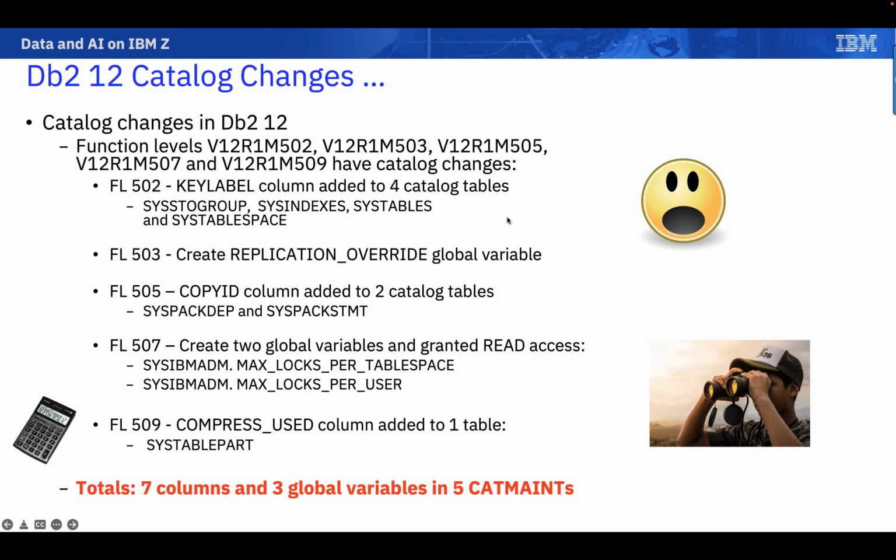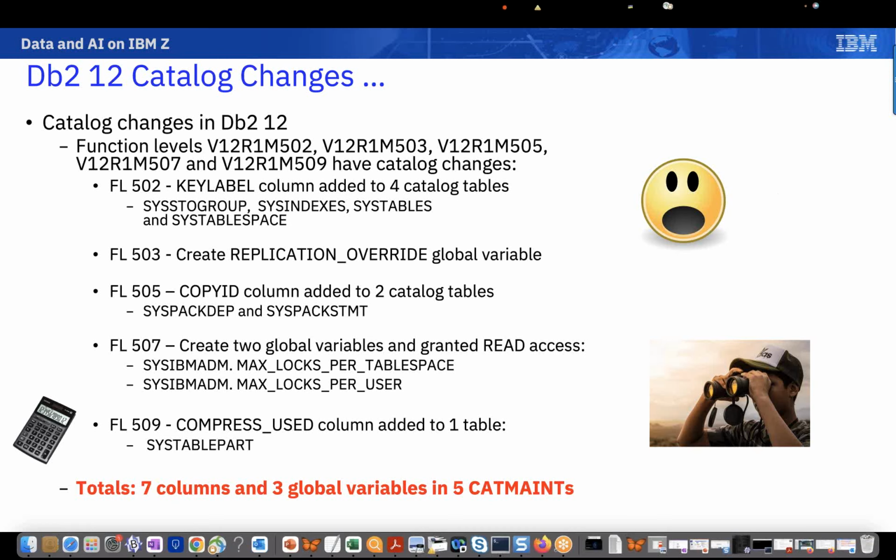So when customers think of cat mains, they tend to think about the release type cat mains where we're adding 40 tables, 15 table spaces, a whole bunch of indexes. We're doing a whole bunch of different things. And these things, even though they're labeled the fearsome cat mains, these are really small and they are not something that you should fear. So again, fear not cat main. So next chart, please, Anthony.